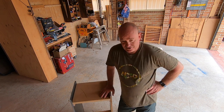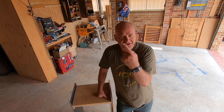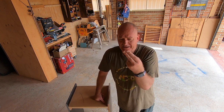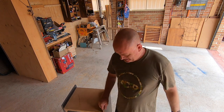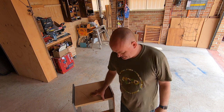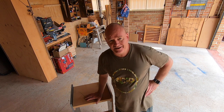I started this mitre saw table yesterday. I was in a hurry. My workshop's not set up properly yet. I didn't know what I was doing. There's plenty of excuses why this isn't great. It's not square, it's a bit rickety. So I decided overnight I'm going to start again.